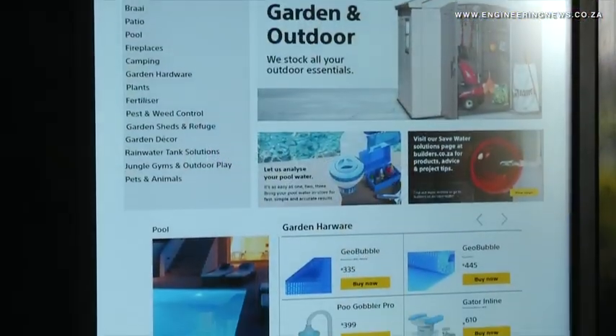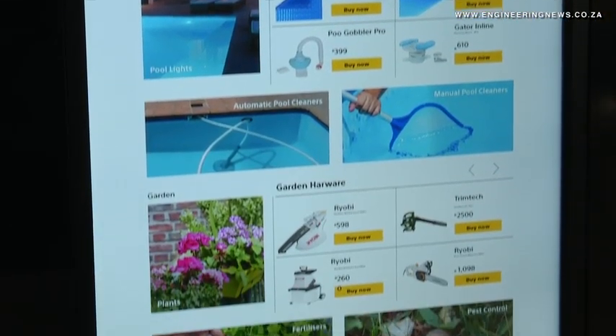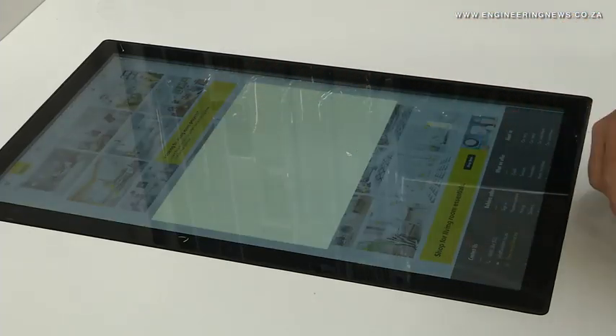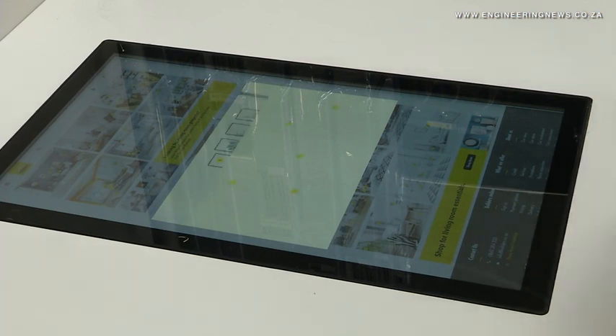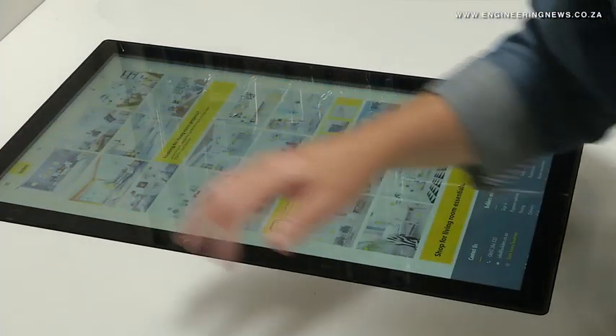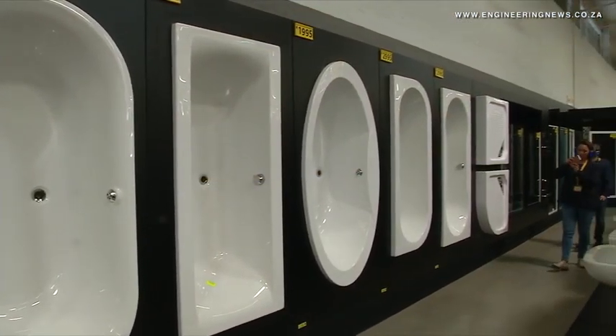We understand that our customers often find it frustrating if things aren't reliable. So a lot of the digital technology has been developed to eliminate those pain points. From a retail point of view, retail is all about art and science. The stores of the future will be not only high in tech, but also high in touch. The more technology we put in to assist customers, the more they almost expect an individual experience. And that individual experience is not only enriched through data, but also through texture and color and the way that we experience things.